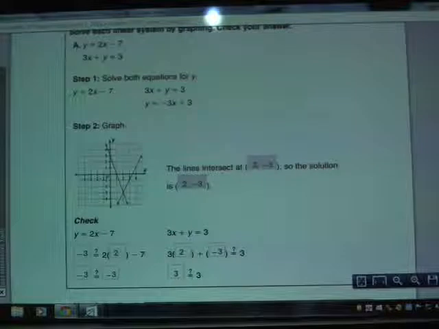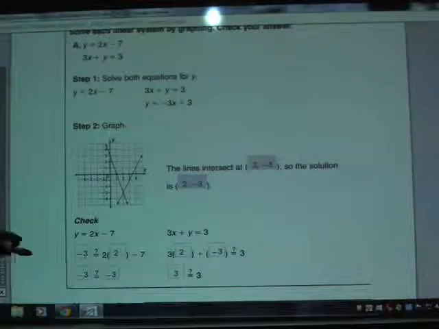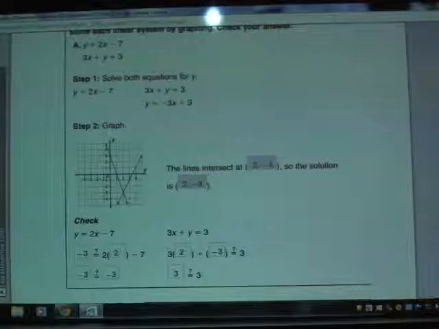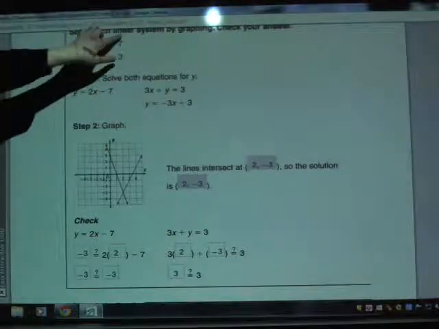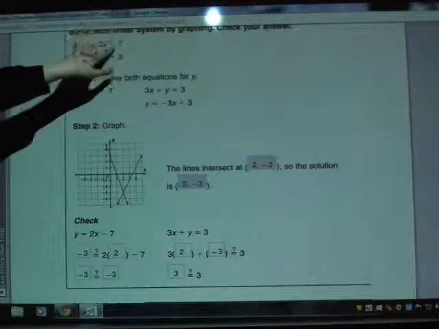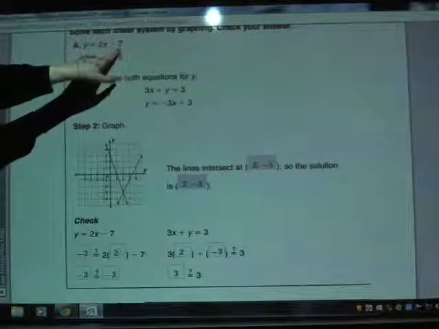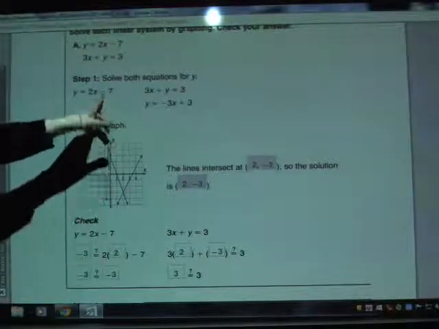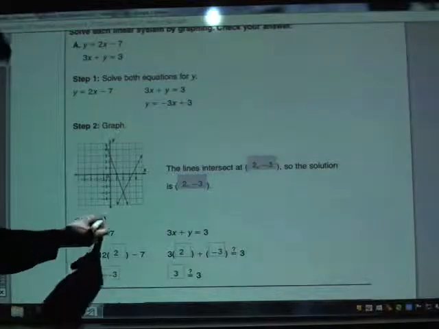All right, so the first one there is written in slope-intercept form. Y equals 2x minus 7. So when it's written in slope-intercept form, as we did when we covered the section with slope-intercept form, the first thing we do is look at what's at the end here. It says minus 7. That means the y-intercept of this graph is at negative 7. So on the y-axis, I would put a dot at negative 7, which is down here.